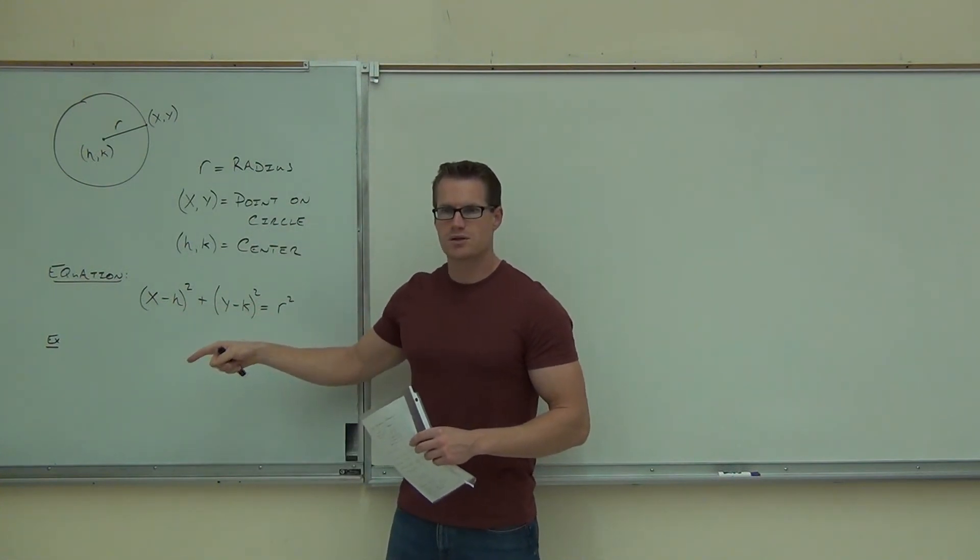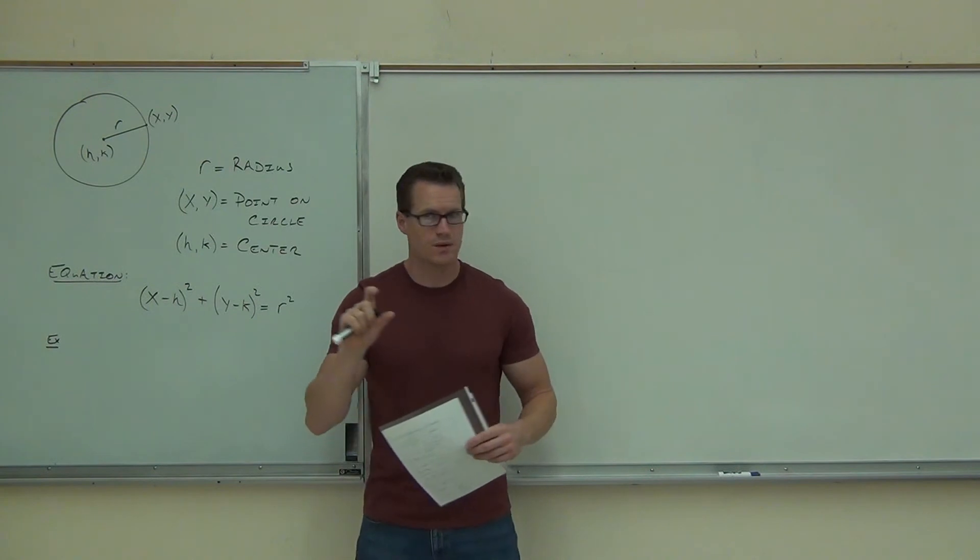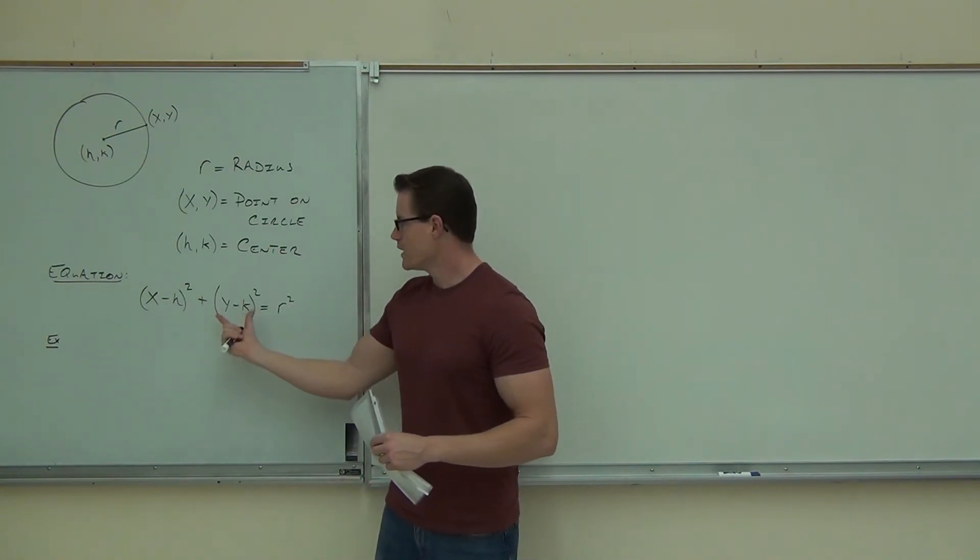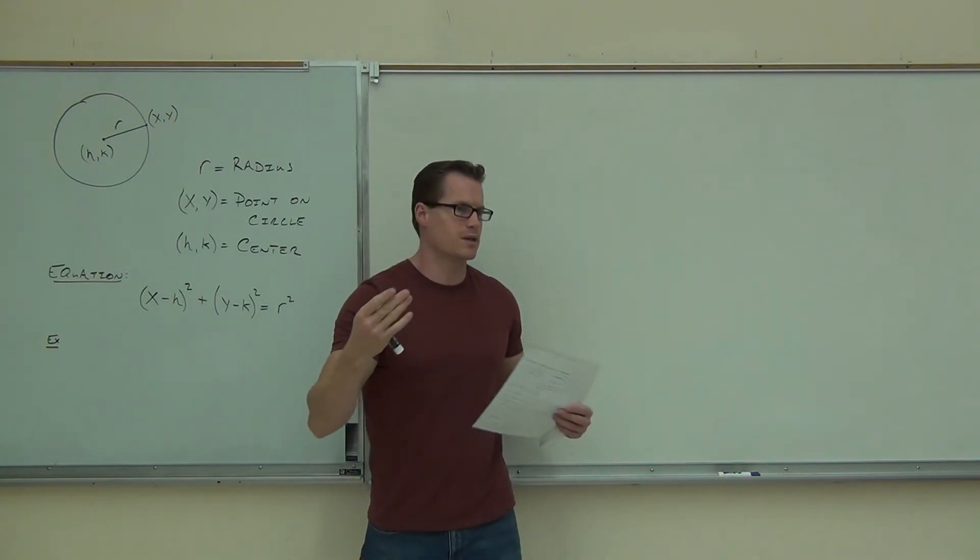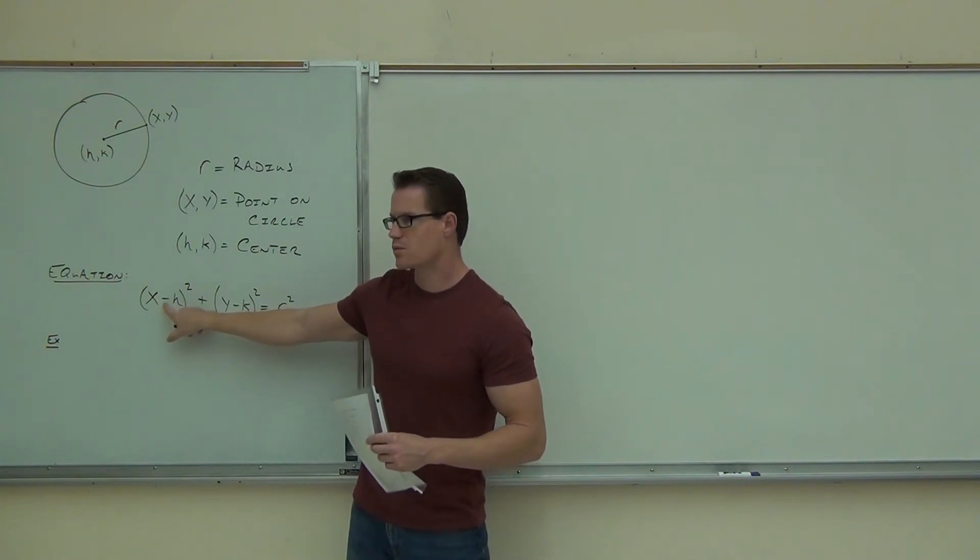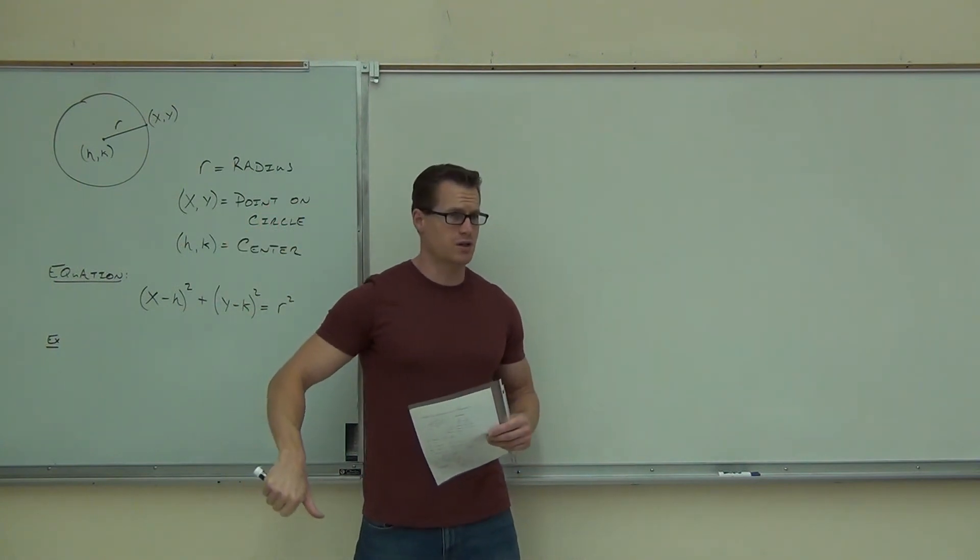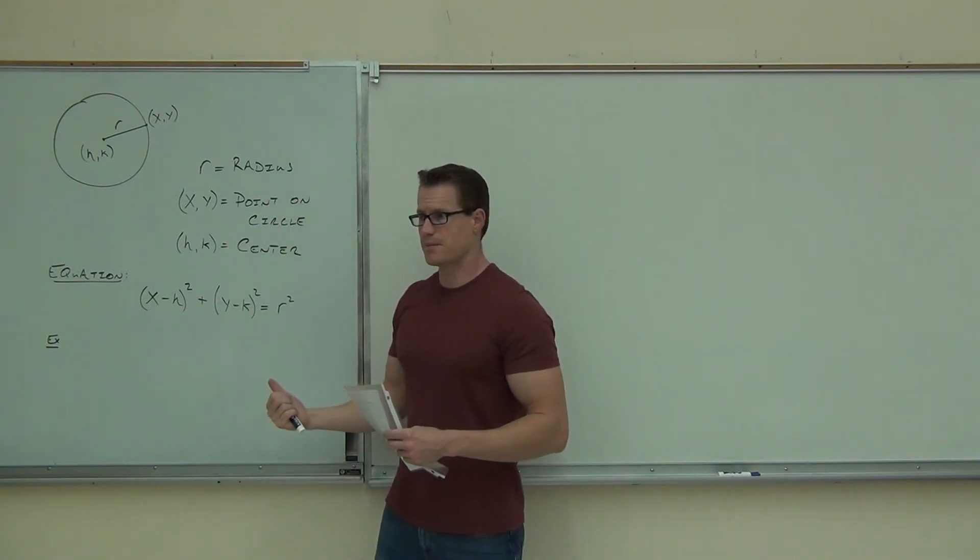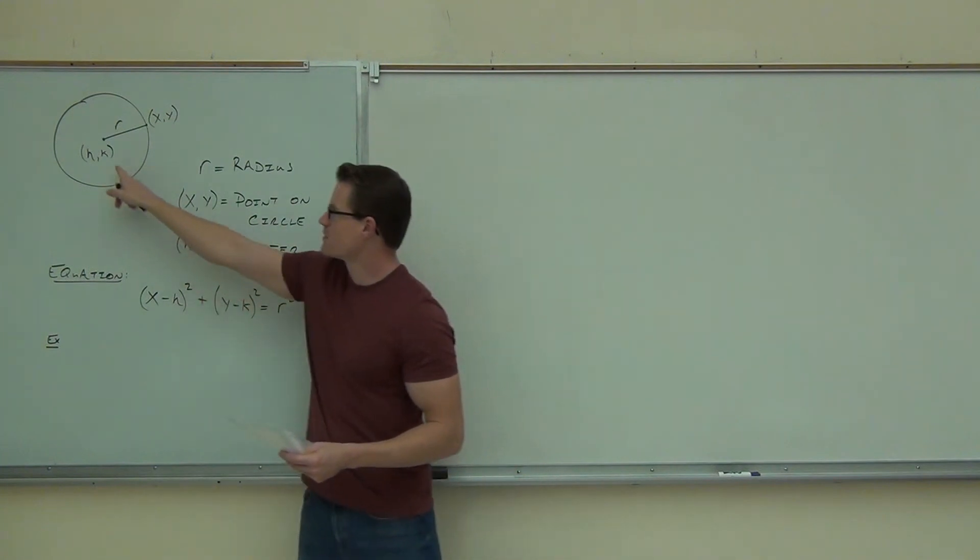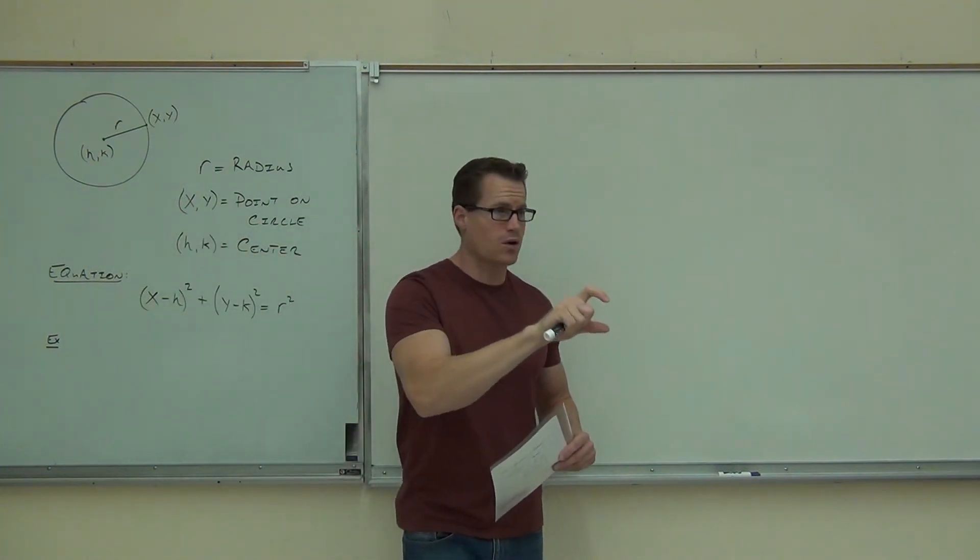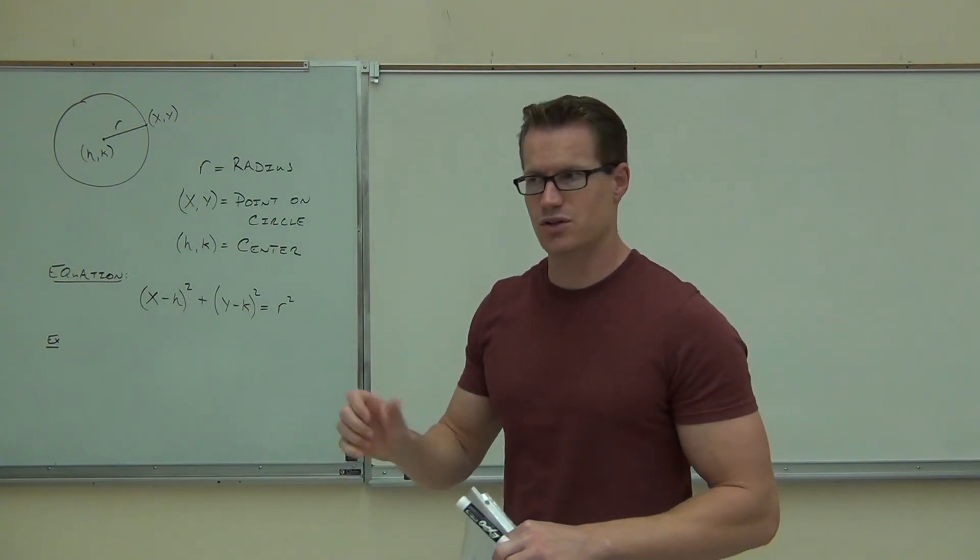You with me on that? Now the Y, Y tells us our height, right? So that Y minus K, that K was also a shift up or down. Now, however, unlike parabolas where that plus K was up and the minus K was down, it's in parentheses now. And we know that really anytime we have something in parentheses, it's kind of backwards of what we want to say it is. So whereas a minus would mean right and a plus would mean left, a minus means up and a plus means down as far as the shifting goes for the center of our circle. Are you okay with that? So that's how it's going to work. Very similar to the shifting of a parabola. And you'll notice that that's also how we find our center here too. That minus K, that's giving us part of the center of our circle, the Y coordinate.